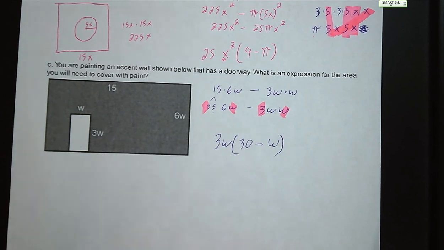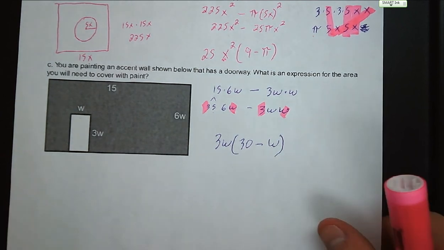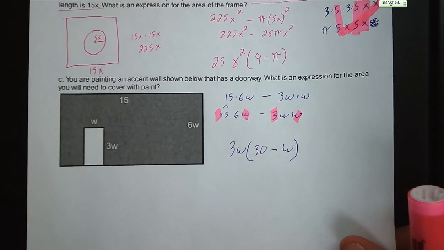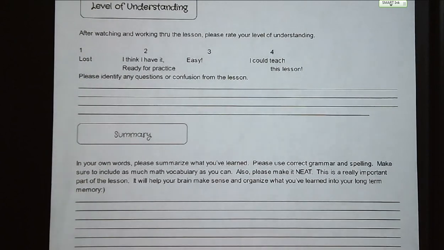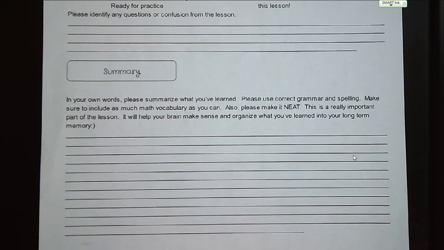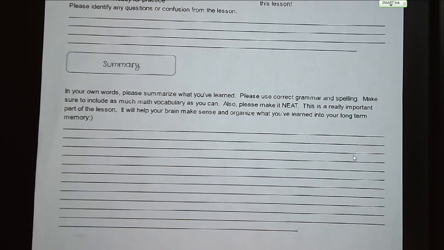Okay? All right. That is it for our notes for today. Make sure you fill in your level of understanding. Make sure you are being accurate. Write down any questions you may have come up with during this lesson, and make sure you write a summary of what we are doing. So what you should be looking to do is try to explain to someone who doesn't know what factoring is what to do to factor. All right? That's all for today. We'll see you in class.